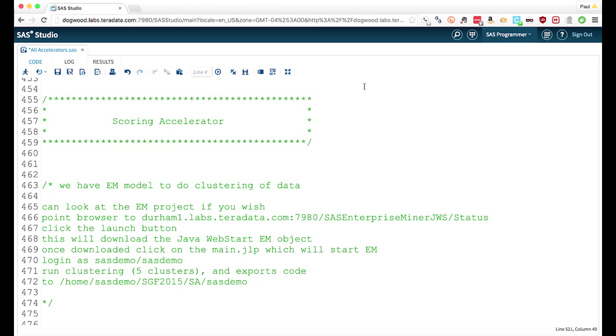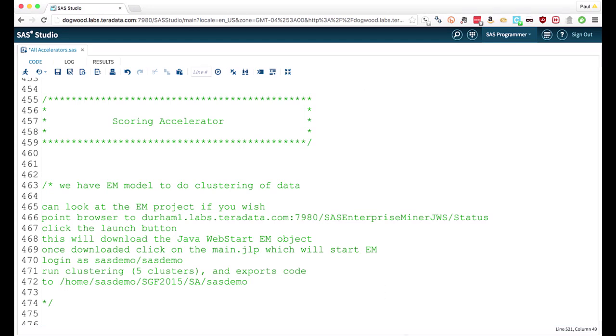But one of the biggest challenges that customers have is actually this deployment process of the models that they generate. Deployment often involves a multi-step process where the analyst first develops the model, but then the code has to be converted in order to execute into whatever environment that they need to execute the model in. So SAS Scoring Accelerator, in conjunction with SAS Enterprise Miner, which we'll see from Paul, simplifies the process by providing the code from Enterprise Miner directly to the database. That translation or conversion is automatic in order for that code to be executed.